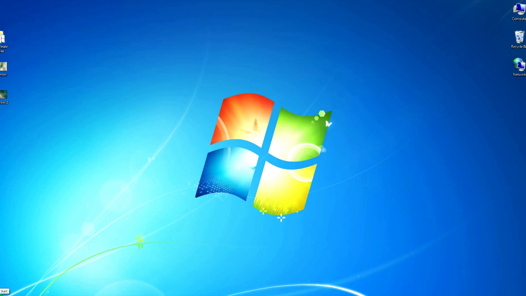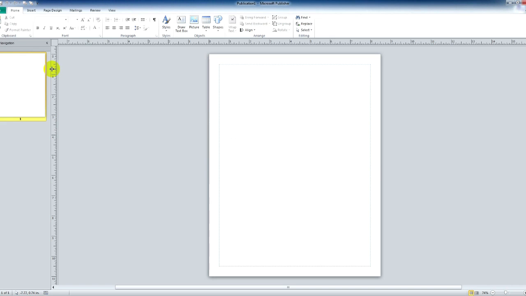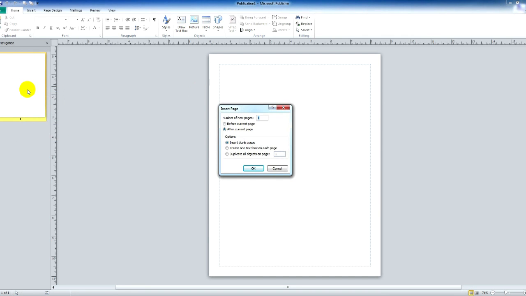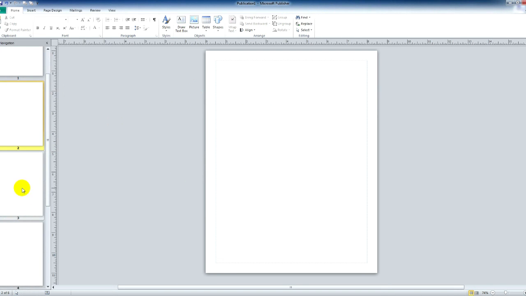So I'm just going to open up Publisher really quickly, and we're going to start on a blank page. All right, here you go. Publisher is really user-friendly, and it's very, very intuitive and very easy to use. The first thing we need is a title page. So I right-clicked, and I'm going to say Insert Page. Let's say 5 pages really quickly. And then bang, you've got 5 pages all ready to go. You can just click on those pages. You could move those pages around if you wanted to. But we're just going to make a very quick, very easy title page.